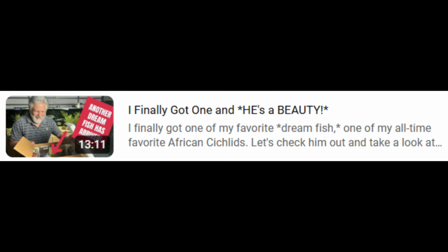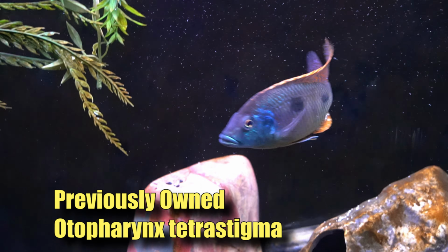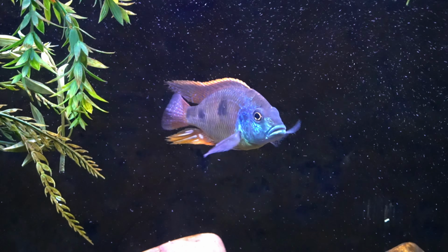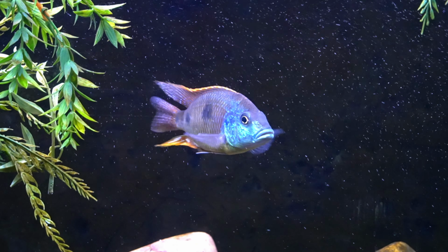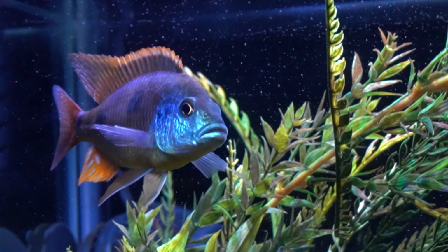So as you know, I acquired just over a month ago a dream fish of mine, an Otopharynx tetrastigma, one of my favorite all-time African cichlids for a variety of reasons. One is the finnage, the beautiful fin display, the shape, and of course the wonderful color of this fish, and also the temperament of this fish. It is a very mellow fish. It holds its own. It doesn't allow itself necessarily to be bullied, but it doesn't really look for trouble.